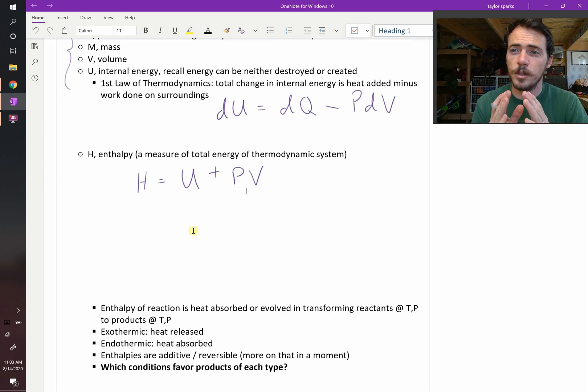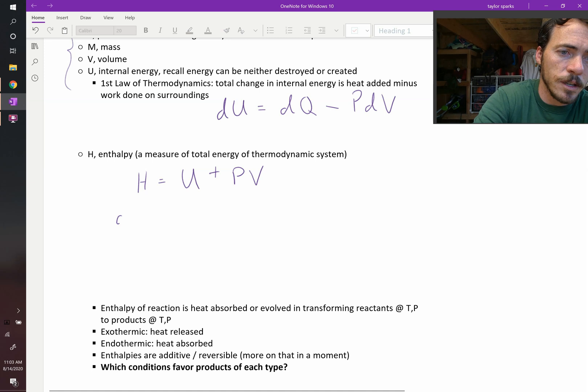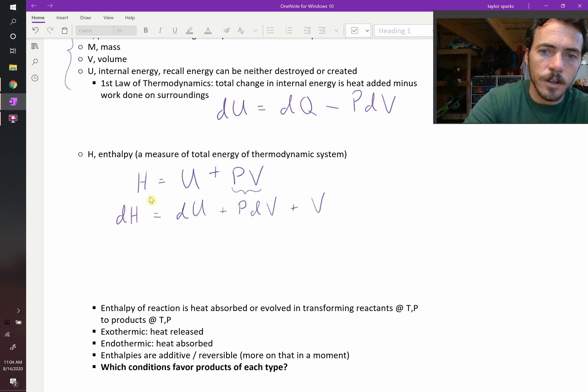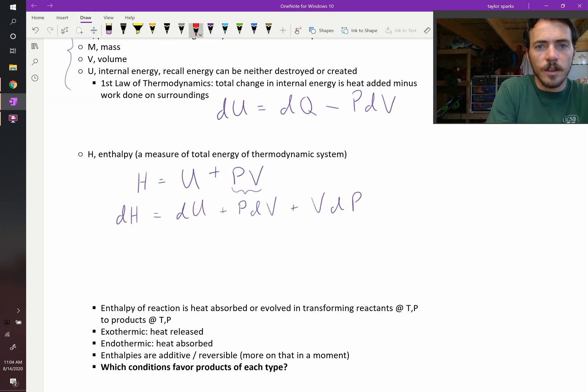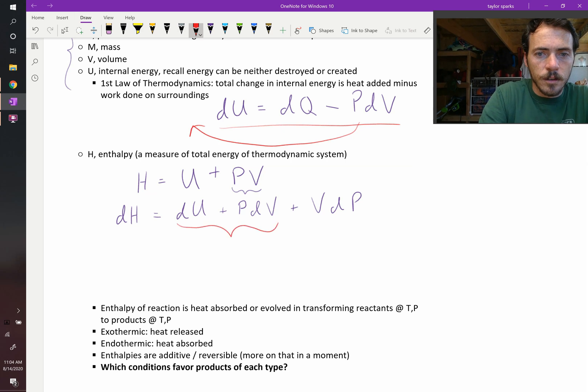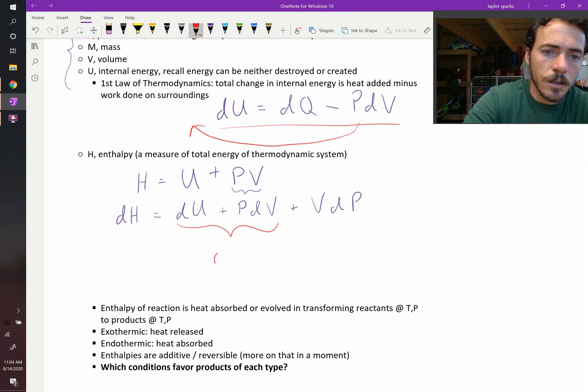So what about the change in enthalpy? Does the enthalpy change? What is it equal to? We could take the derivative of this expression right here, the left hand and the right hand side. So the left hand side is easy, we just get dH. The change in H is now going to be equal to dU. And then we have something that has two variables in it. So we have to do, I think it's called the chain rule. So it's going to be equal to plus PdV, plus VdP. Well, take a look at this. Previously we just said that dU is equal to dQ minus PdV. Here we've got dU plus PdV, so we just added this term to that side. Well, in other words, this whole thing right here is just equal to dQ, the change in heat. dQ plus VdP.